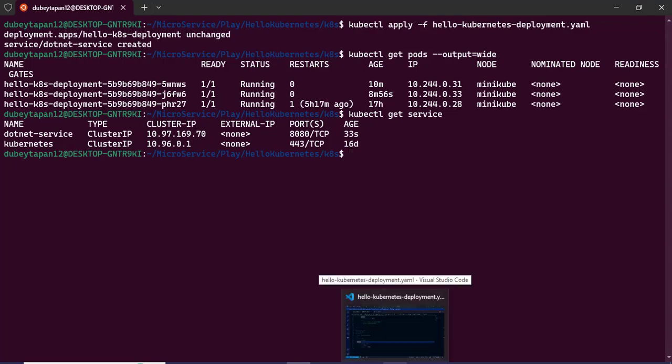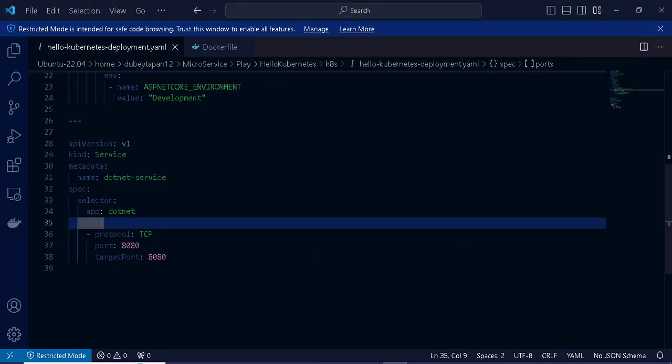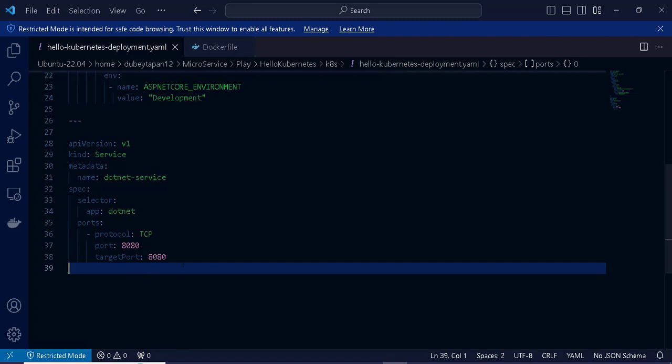So let's go back again, and here I will say type: LoadBalancer.